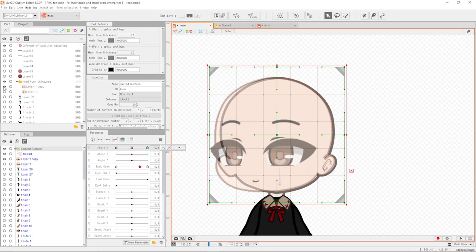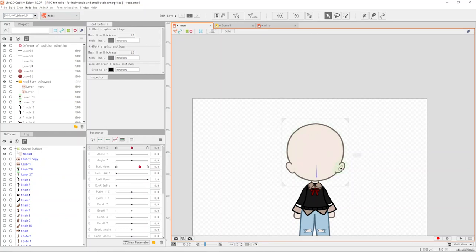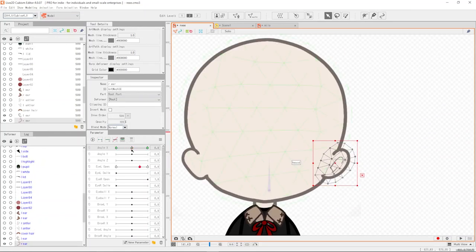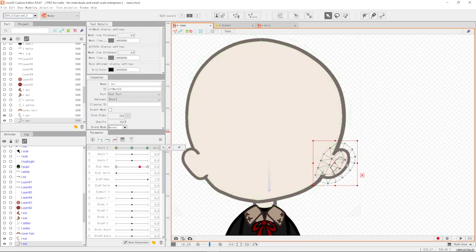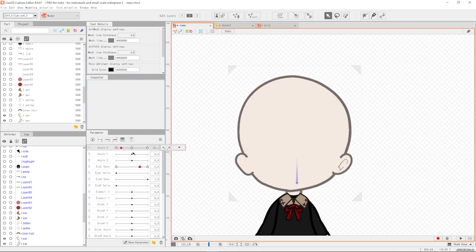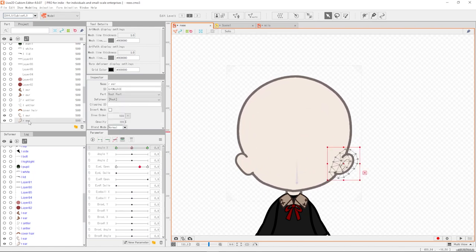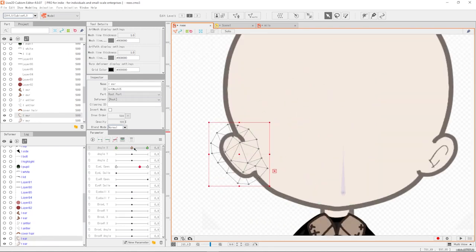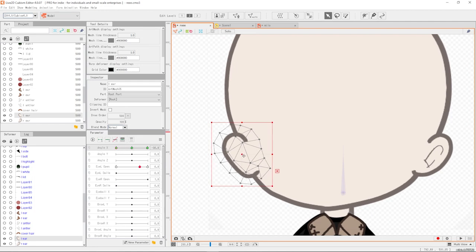Now we're going to do the ears. Let's start by doing the right ear, as that is really nice and simple for this side. You're just going to add the 3 points, and you're just going to move it without creating a deformer, and just move it with the head, like so. With the left ear, we're going to add the 3 points again. We're going to move it behind the head.